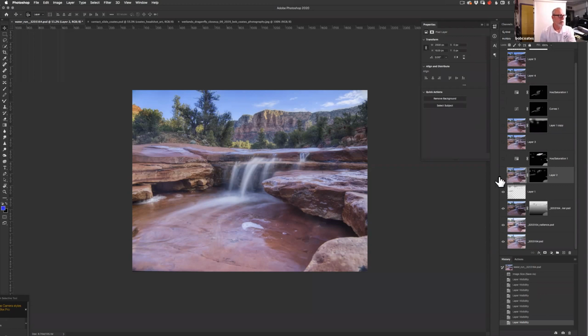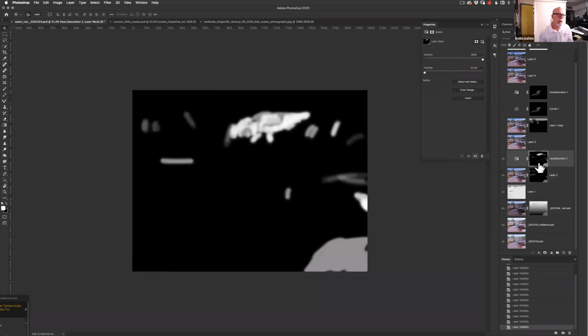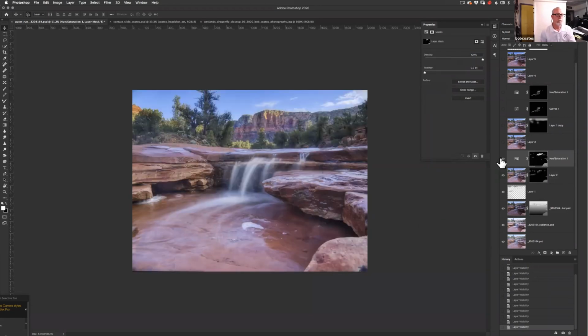So you can see I've only allowed a little bit of that to come in there, but it's another way to get some darkness in there without stressing your pixels. And we added a little hue saturation layer there to beef up this color just a bit through here. And you can see, again, when you look at the mask, you can see where that saturation is being added. Turn it on and off.